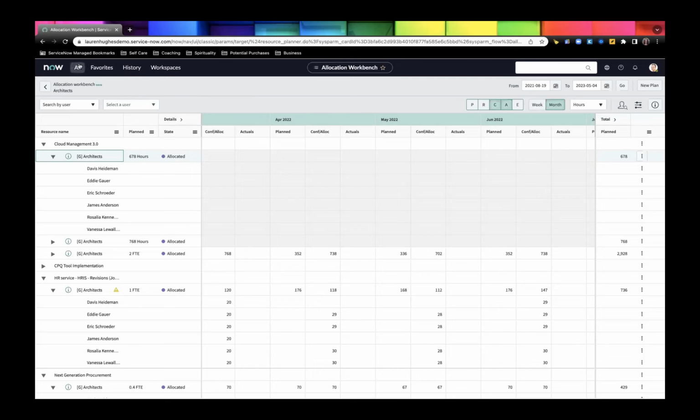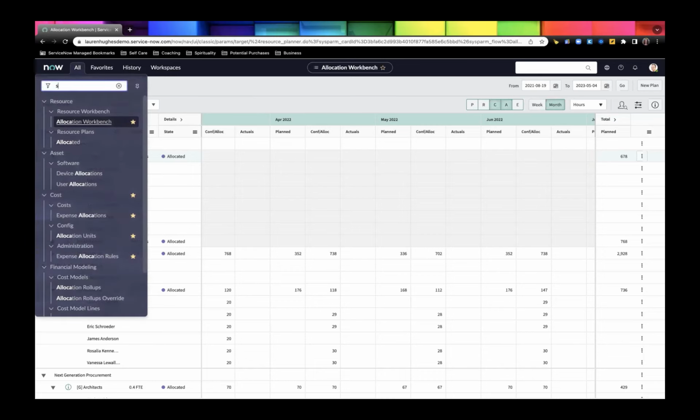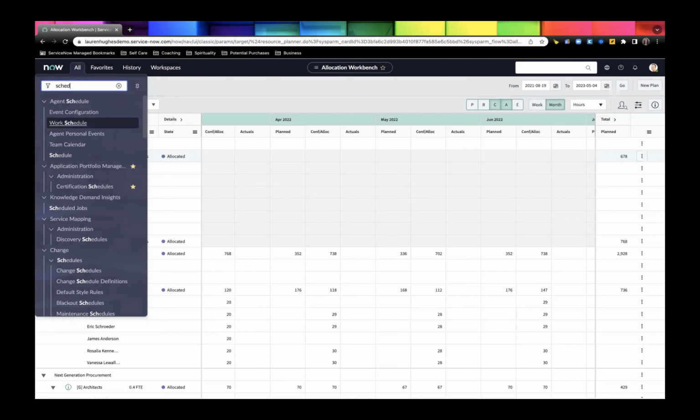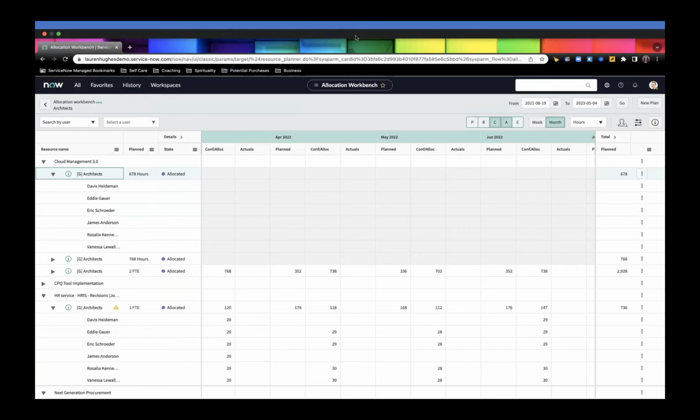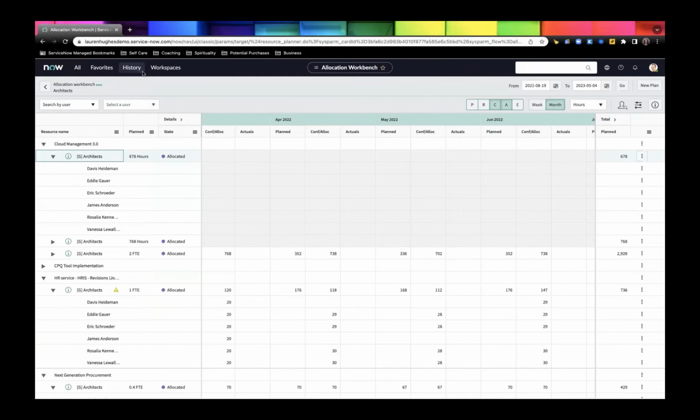Yep. So, and another question is, does it remove the time off and admin resource plan, operational resource plan in capacity? I'm sorry. Can you repeat that last question?